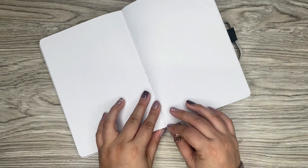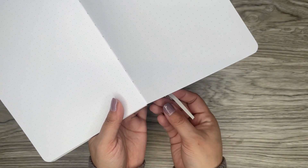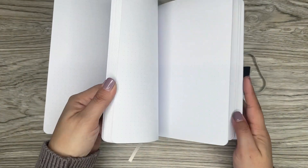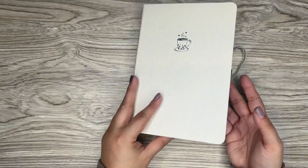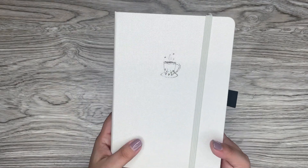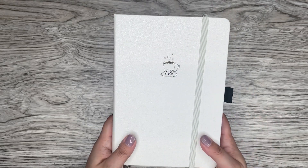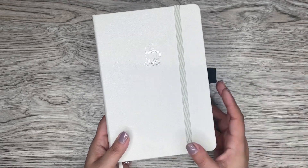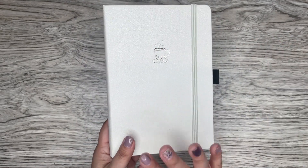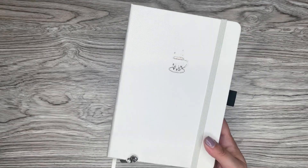It's got a little ribbon and a cute little charm on the bottom — I think that's their logo. I love this, it's so pretty. I'm excited to fill this up with the stickers we're coming out with. It's going to be a special notebook. It was kind of expensive, not gonna lie, but the quality is super nice, and the fact that you can use anything without worrying about bleeding through or ghosting is awesome. I think I might buy some of their marker pens too, because I've heard good things about them.